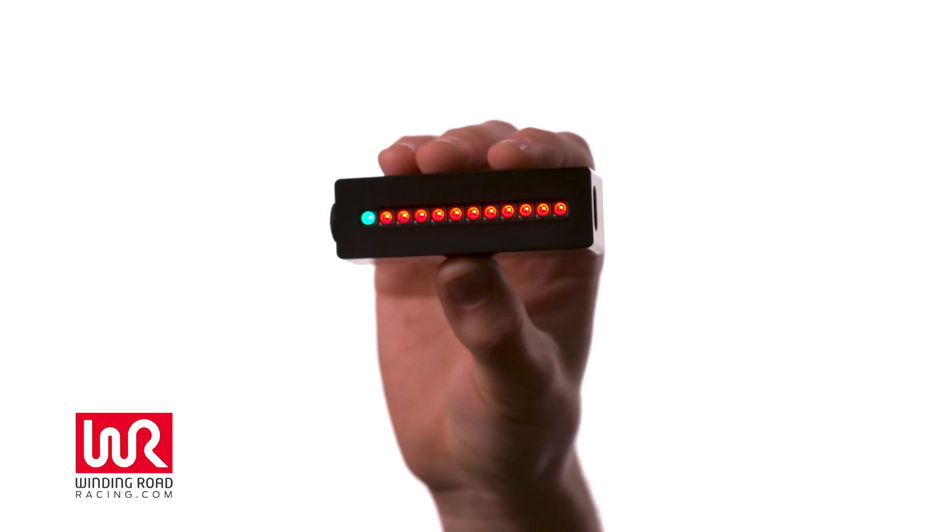The green lights, well, those represent your performance as a fraction of that potential. So if you're not maximizing the display, if you're not seeing green lights in the middle of the corner, that simply means the tire has more grip available.